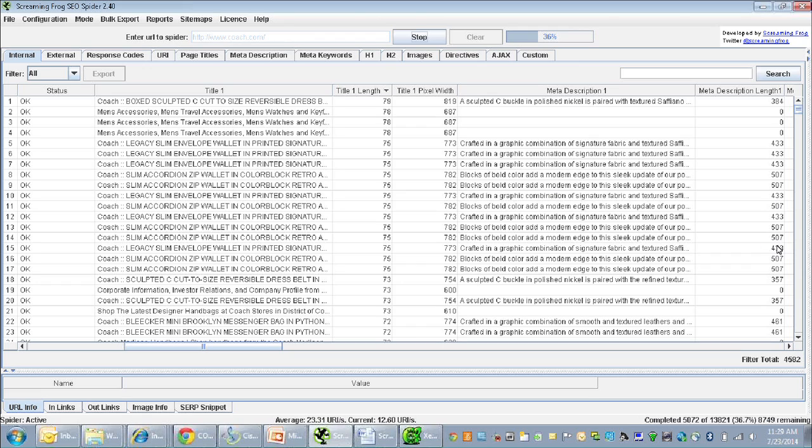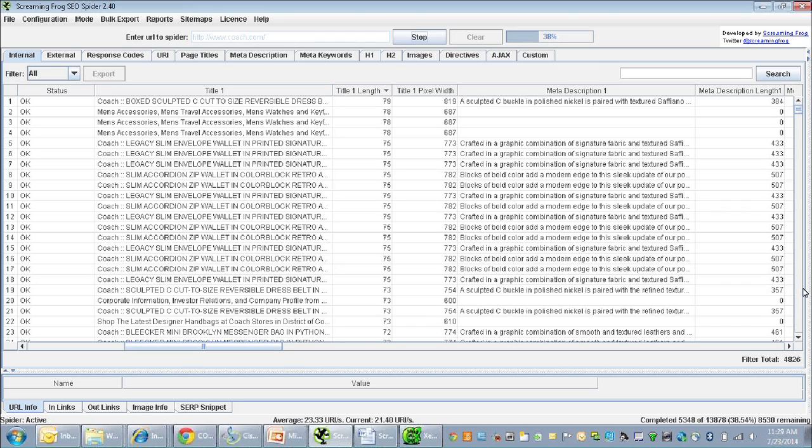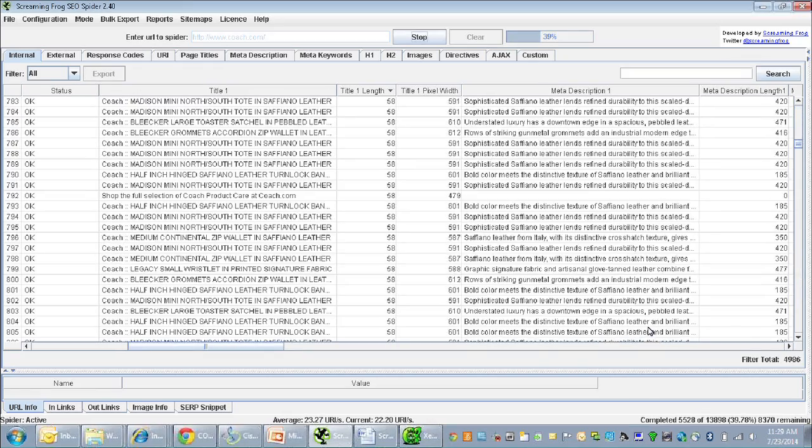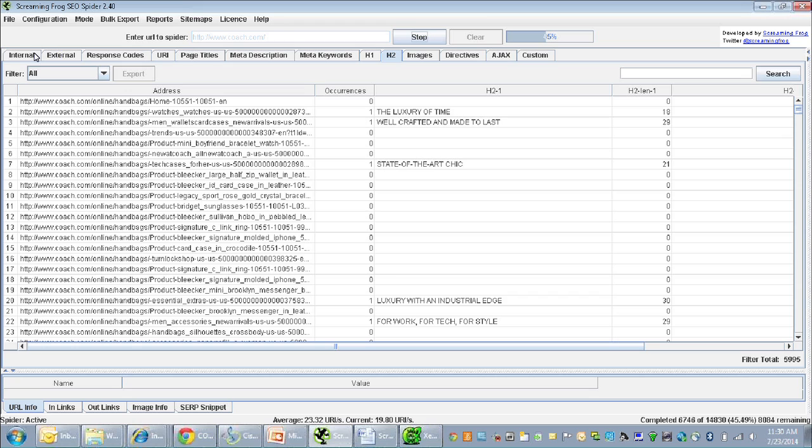You probably want to look at shortening those, especially for what people can see in the SERP results, which is usually within that 150-ish characters. After that, really most people aren't even seeing that meta description that you have posted. So again, you're building these for the user. Okay, so when you're looking at the tabs above, we just went over the internal tab.